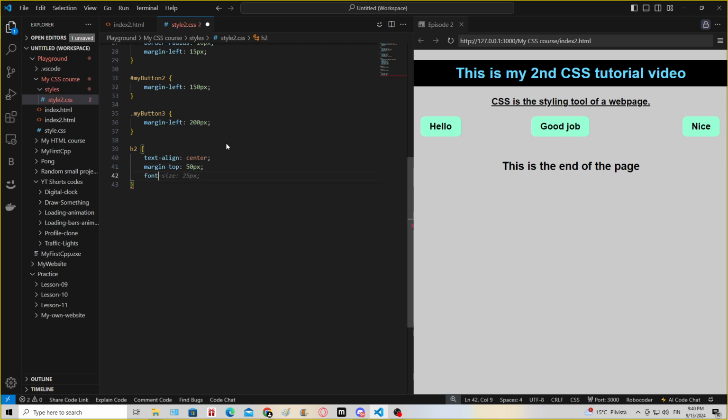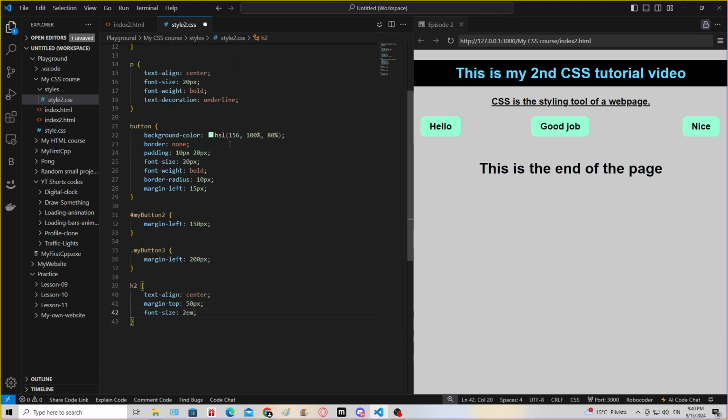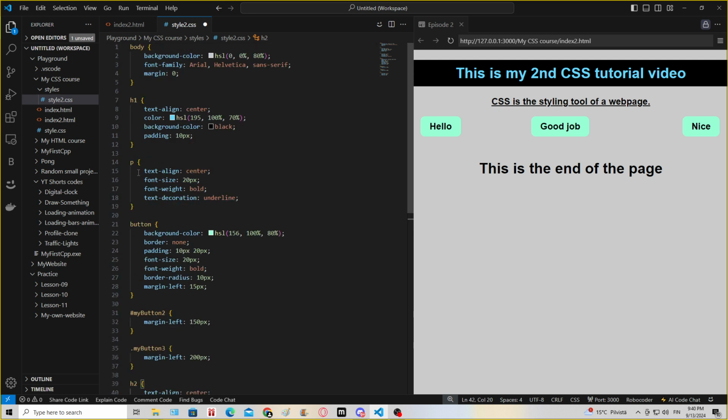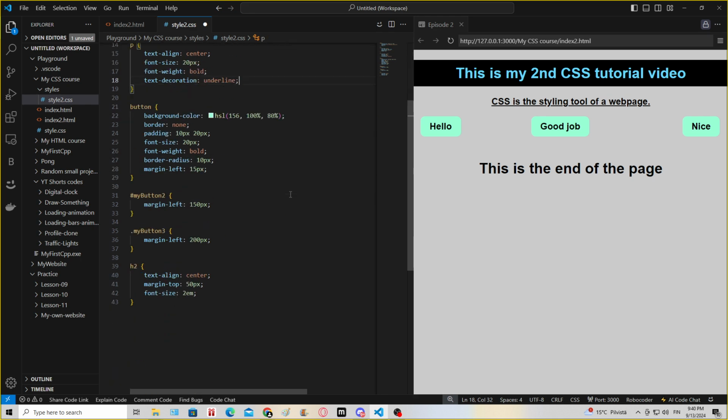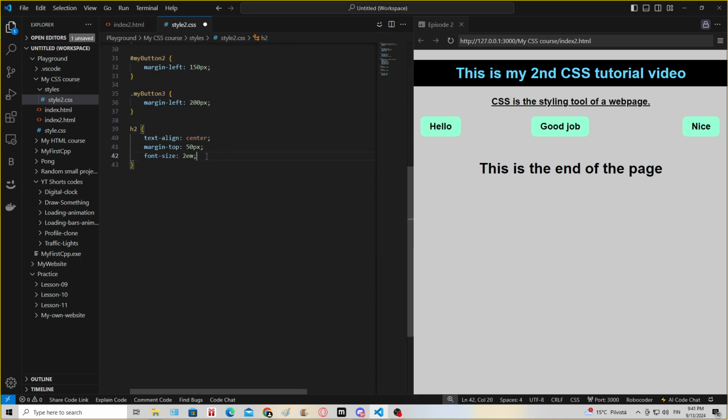I will make the font size to be 20 pixels, no, 2em. There we go. And then I am going to copy the color from button, H1. So let's go here, then copy this with Ctrl C, paste it with Ctrl V. There we go.